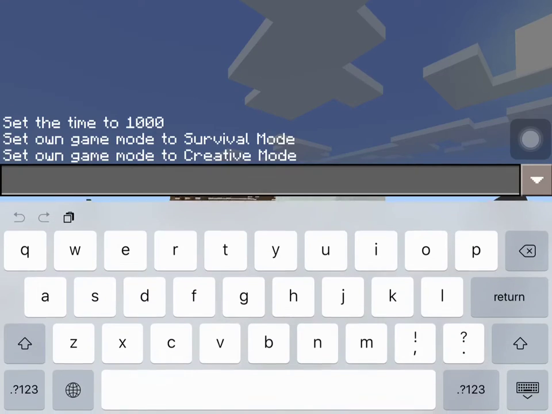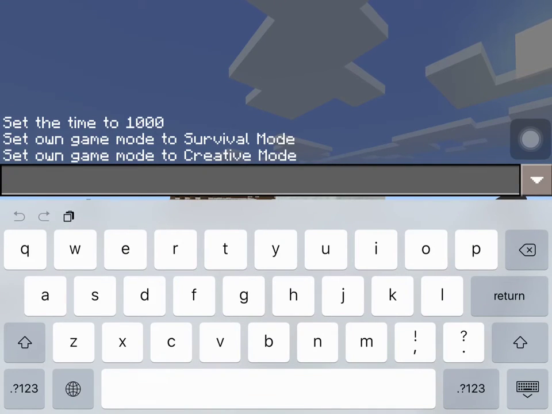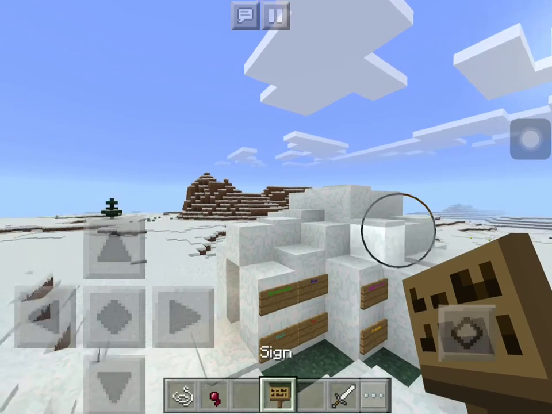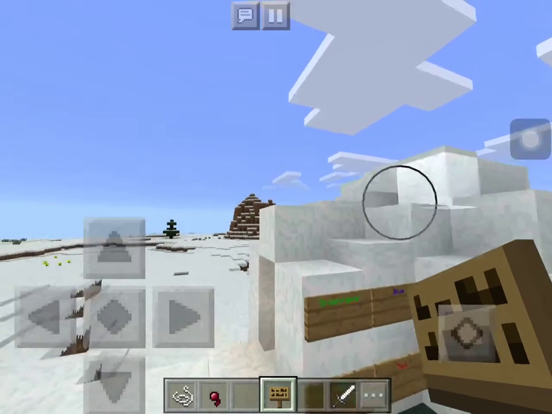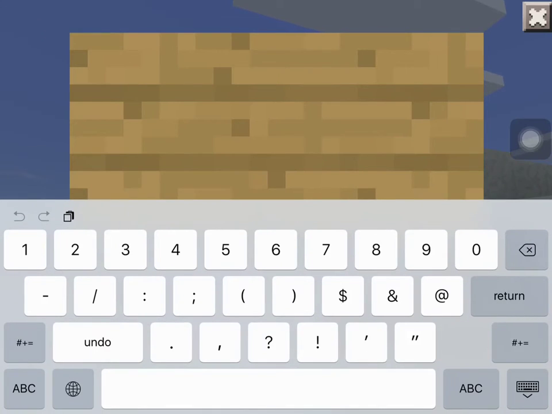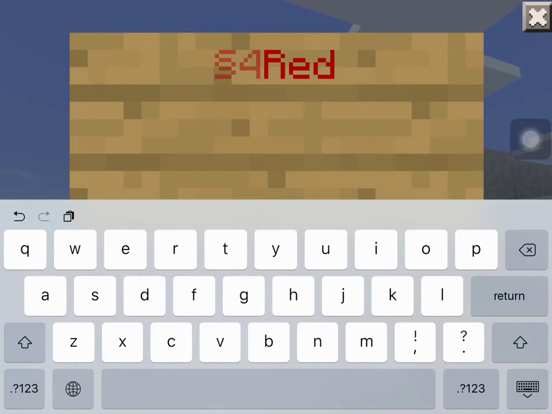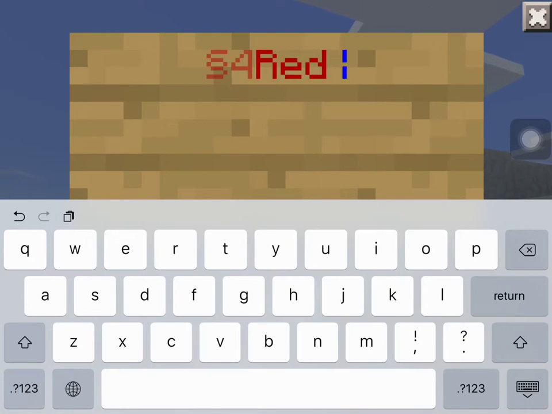So now I'm going to show you how to do this. You need a sign, since unfortunately it doesn't seem like you can chat with it anymore. Then you tap on the and button, and you go up to the double S. You tap on that, and then you click a number or letter. I will tell you which one to click as I'm looking for the signs.